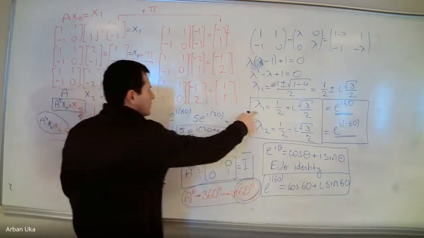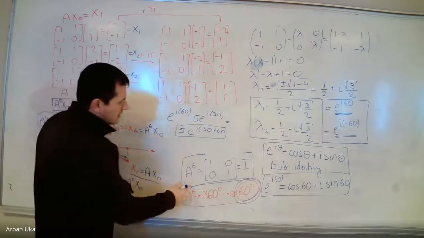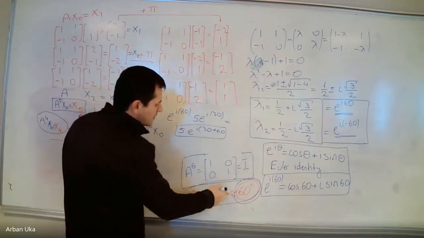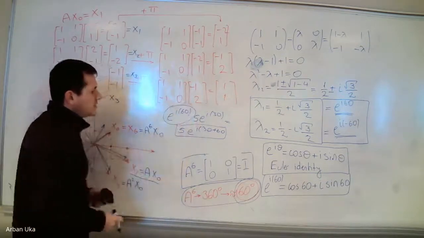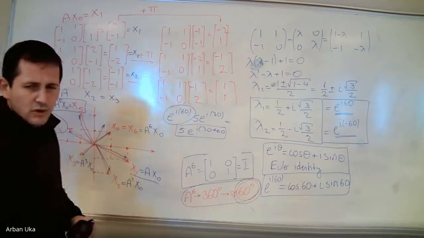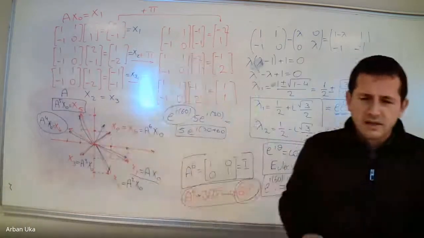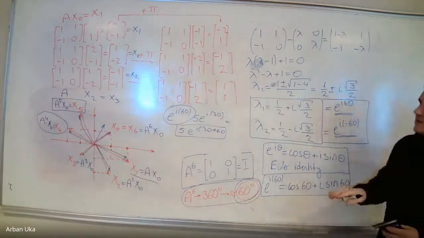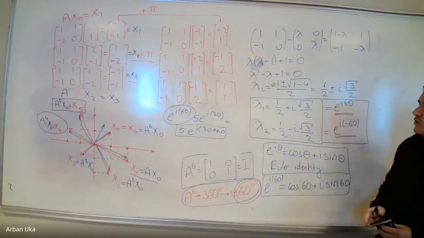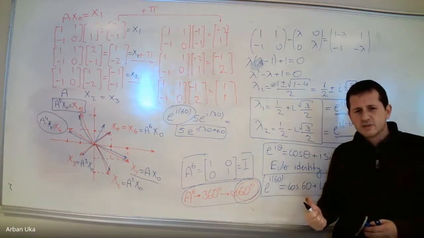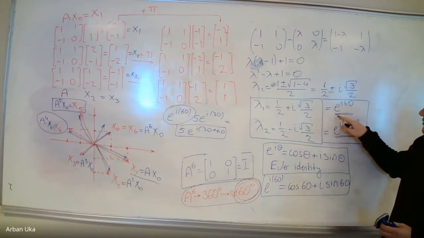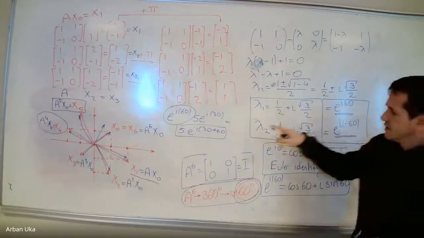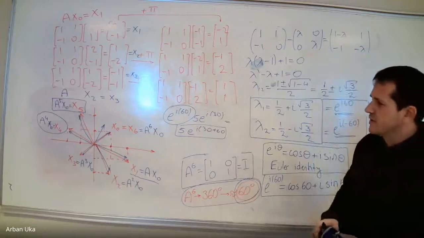So the eigenvalue of this matrix, which rotates any vector in the two-dimensional space by an average angle of 60 degrees, does the same thing, okay? Now that you know the complex numbers, I really like to talk about them because it is more obvious how similar, or not similar, the matrices and the complex numbers are. And also, you can more easily see the beautiful equivalence between what the eigenvalue does and what the matrix itself does.